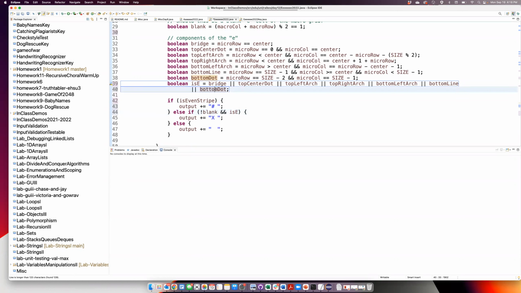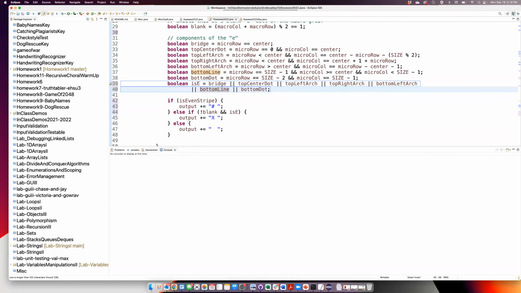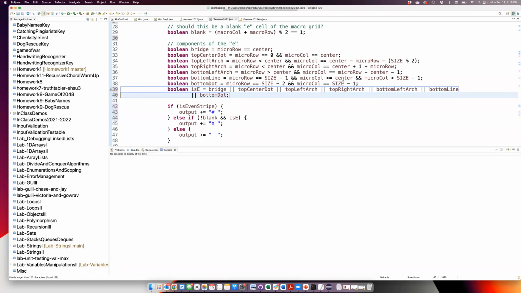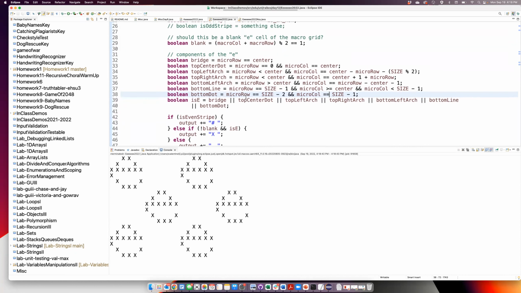What doesn't it like here? I don't know why it didn't just fix that. Okay, whatever. All right. So now I'm going to run it, and that did not work.